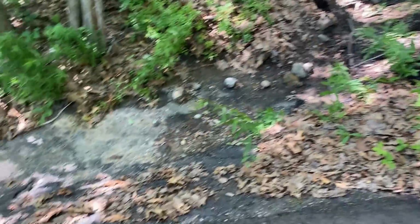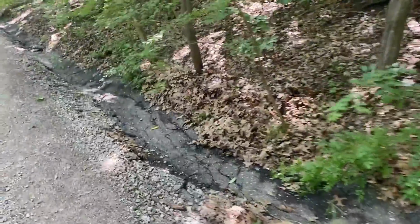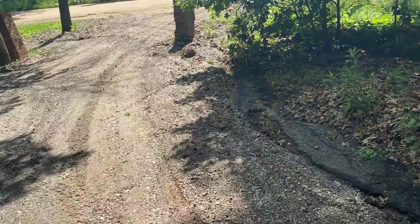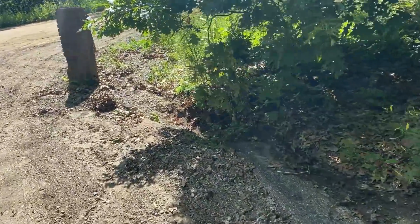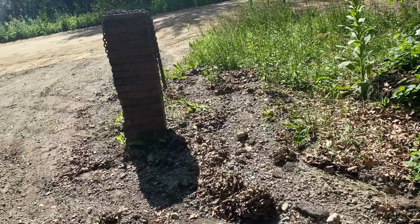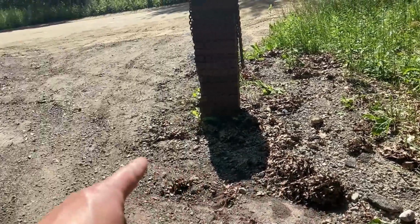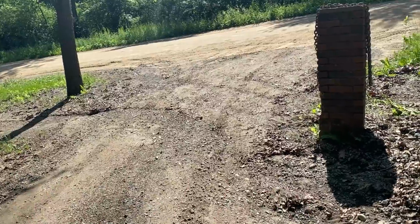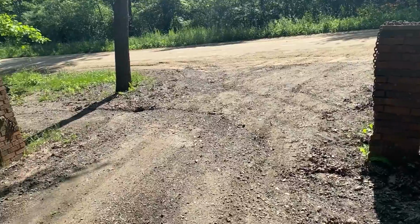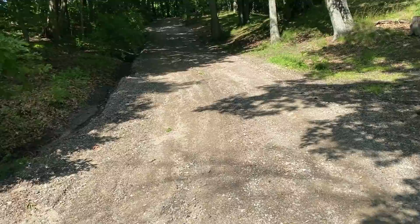This all stayed intact pretty well, and it actually kind of cleaned out my trench, so any of the stuff that I had left in there kind of washed away. Everything worked great until it got to the bottom, and this is the part we don't really have an answer for yet, but we'll keep just kind of fixing it for now whenever we get bad rainstorms like that. But it just poured out here and comes across the driveway because that's the way it's sloped. There's no ditch to dump the water into, and there's no culvert underneath the driveway. There's just nowhere for the water to go once it gets here. And so all in all, the fixes worked really well.